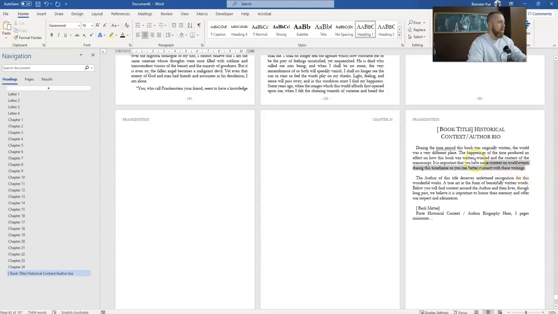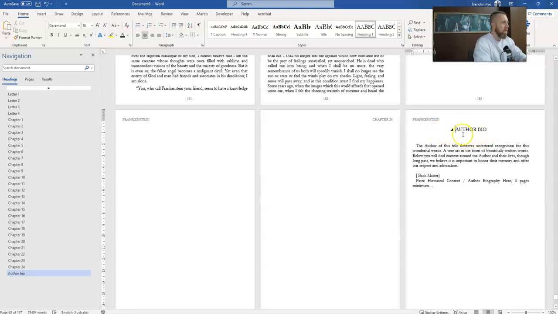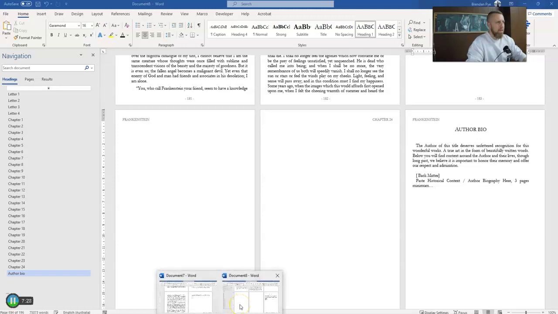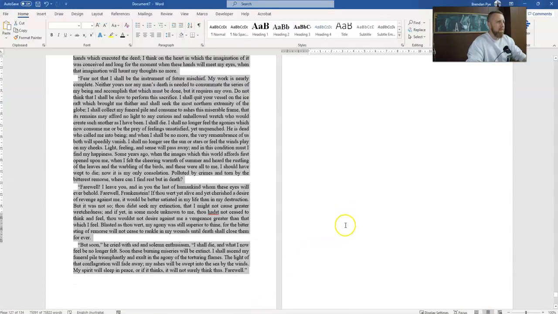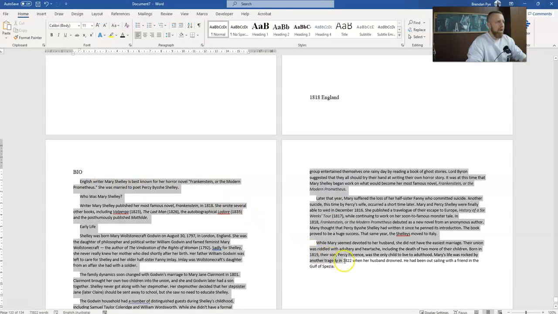So what we're going to do, in this case, I chose author bio. So I'm going to delete that section, and I'm just going to rename that author bio. I also have my author bio pre-made here. But guys, it's literally a matter of minutes getting this sort of stuff from the resources that we have.